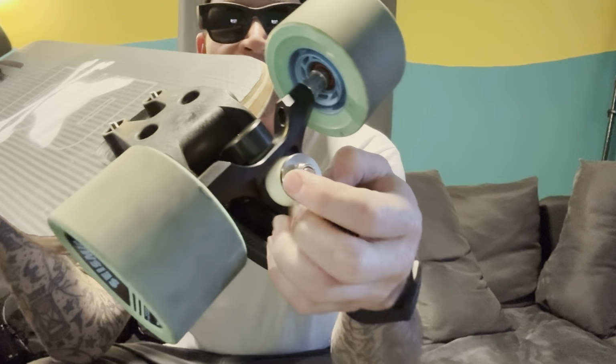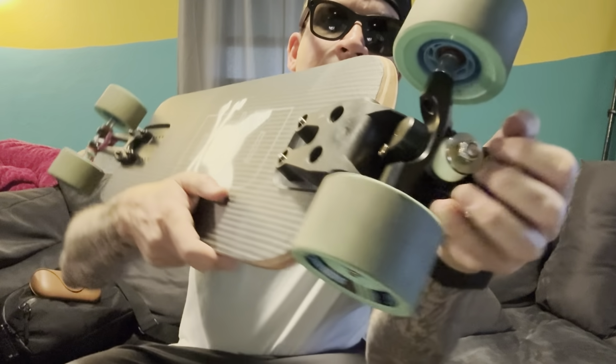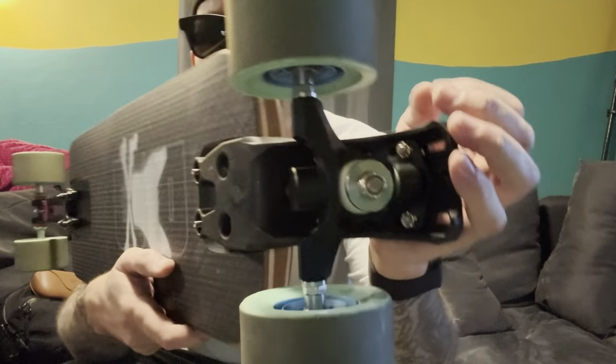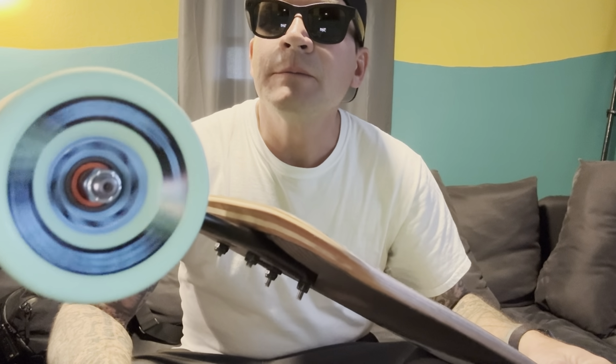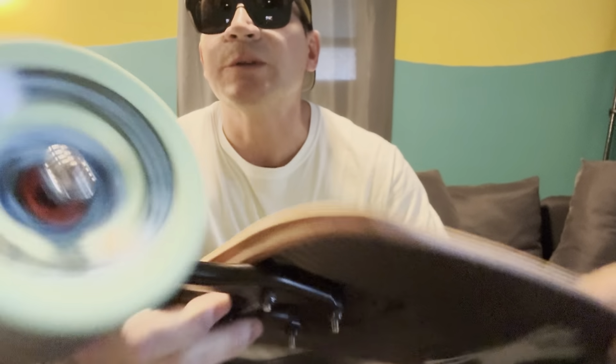I usually don't care much about bushings. You just go and figure it out. But I tried the green one that came with it, and I like this white one better. This is the softer one. And for wheels, mint speed vents, and probably my favorite, the most fun thing is those bearings. Those are Bronson Raw. They're the ones without shields. And boy, do I like how they sound.